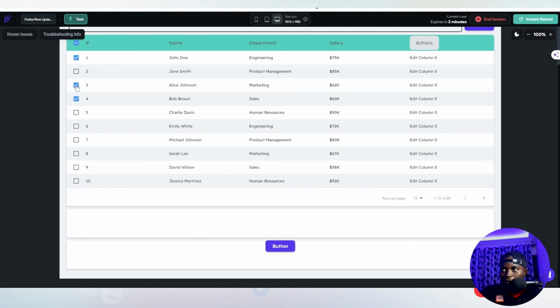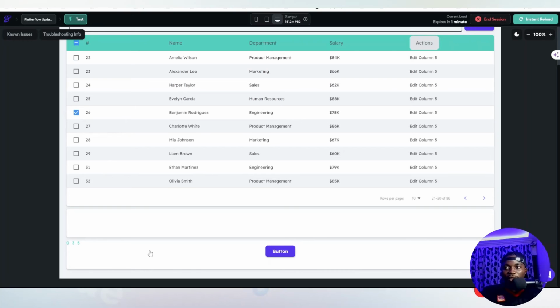Okay, unselect, unselect. So as we see, if we select this one and we click on this column, we should see 0. That's 0 being shown there because that is at position 0. If we select this 4, it should be at position 3, but it's just showing the position. So if we click here, you should still see this list of items 0, 3, and 5. And even if we go to another page and select an item from there, we should still see the particular index of that item displayed in that list of selected rows, right?